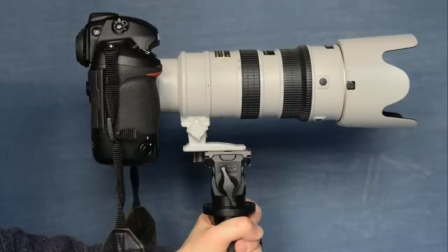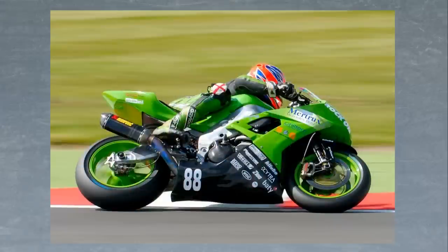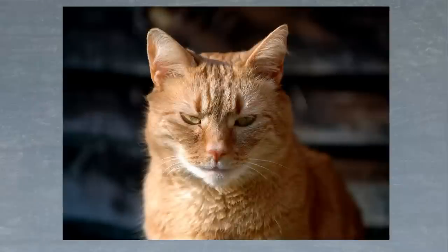This lens was one of the first professional AF-S lenses I bought, and at the time probably represented the single most expensive piece of camera equipment I'd ever bought — I can remember swallowing hard before pressing enter on the credit card machine. However, within hours of putting it on a camera body, it was clear that this is one of Nikon's best lenses ever. Almost immediately I was taking pictures noticeably better than before. Its optical quality is outstanding — standards of sharpness, resolution, and saturation are all impeccable, and the level of control over the usual distortions that affect telephoto zoom lenses is extremely high. Add to this the lens's superb ergonomics, lightning-fast and near-silent autofocus, and tank-like build quality, and you have a lens which represents outstanding value for money despite its high price.